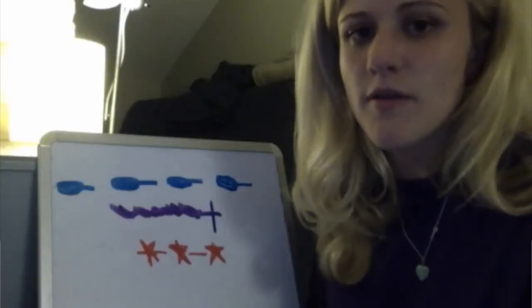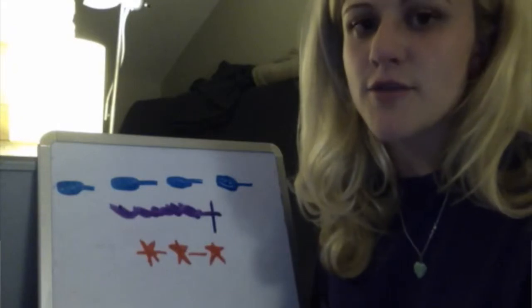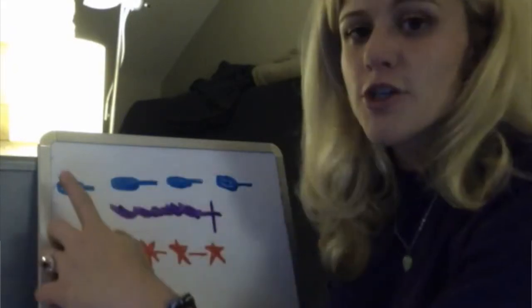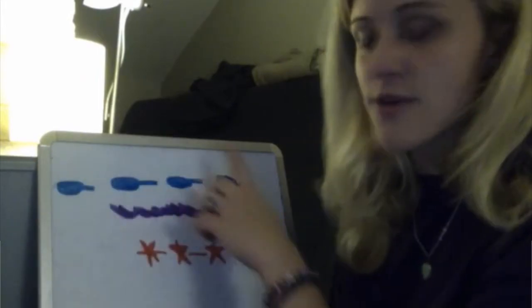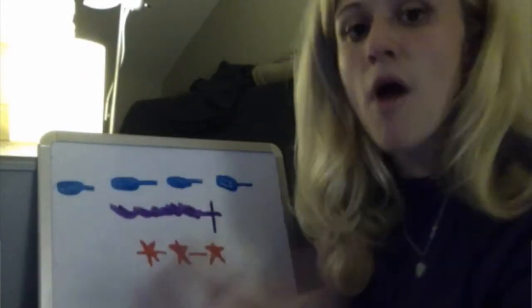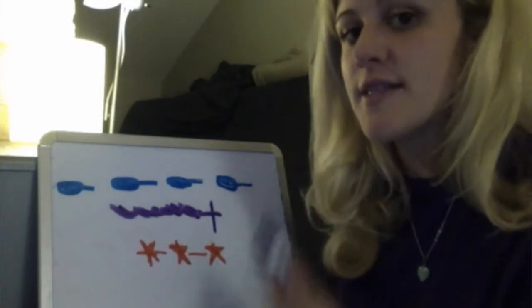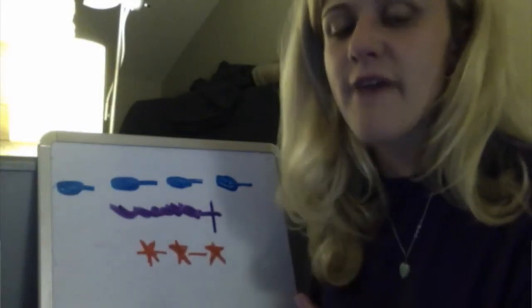A dextrose equivalent is an estimate of the percentage of reducing sugars found in a starch compound. So we had our starch compound, and we went through and hydrolysis reactions occurred. And as the molecule gets shorter, there are more reducing ends. So an increase in reducing ends has an effect on what is known as a dextrose equivalent.